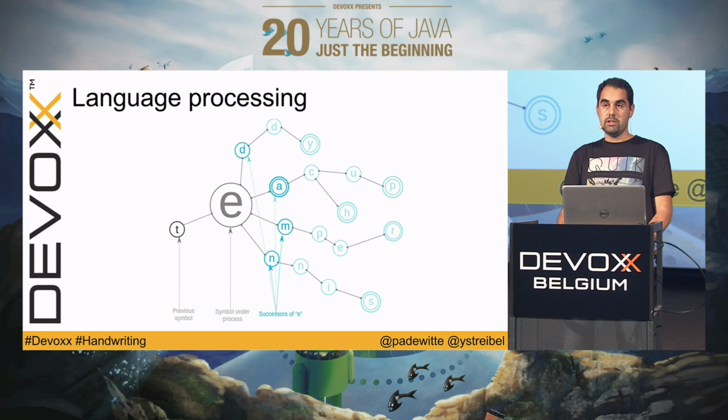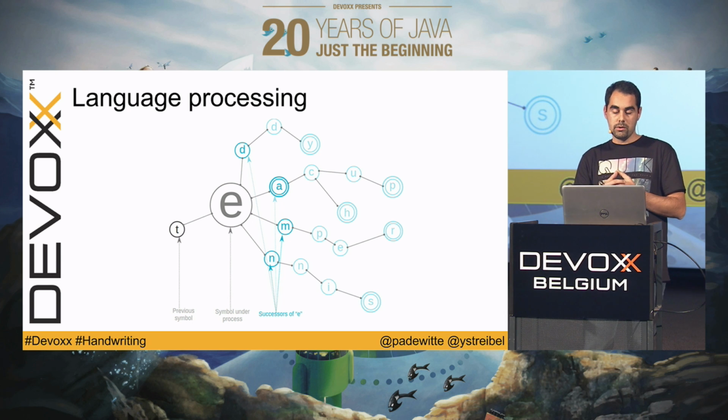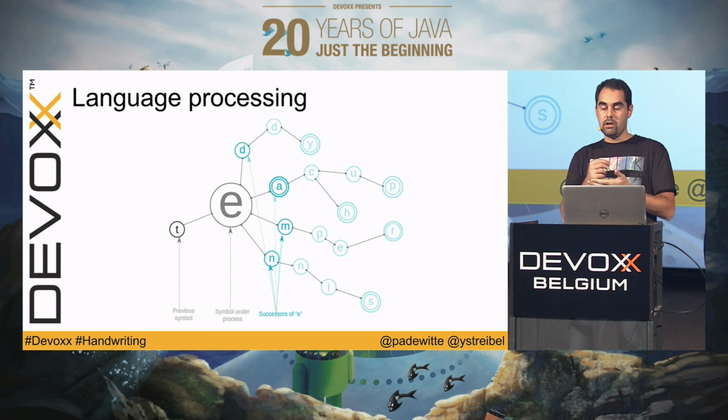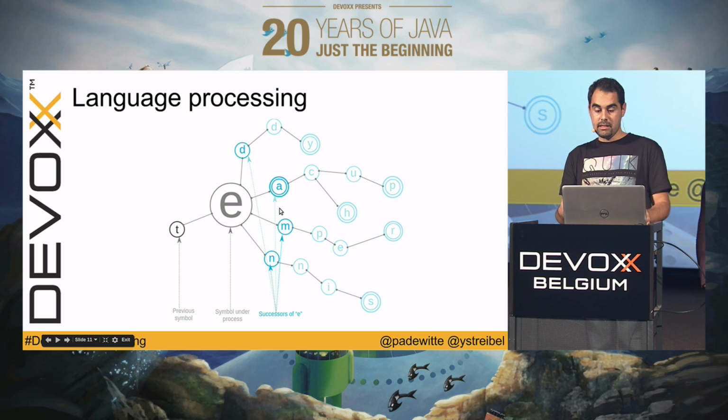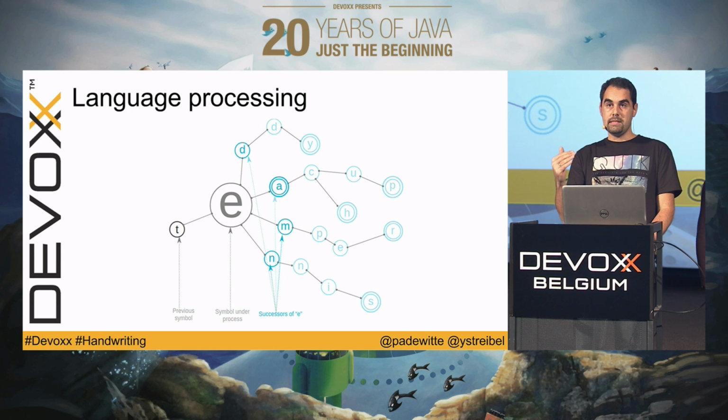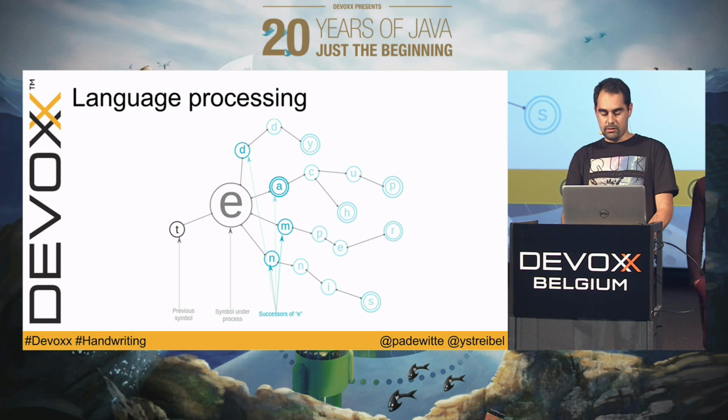Then comes the language processing part. We grab corpus from all around the web in order to know a language and to make our handwriting recognition more accurate. So, for example, if you start by writing a T and an E, most probably after that you will have an A, because if you are writing in English, you write TEA more frequently than TED. So also at the end of this phase, we have another probability that our recognition is accurate or not.